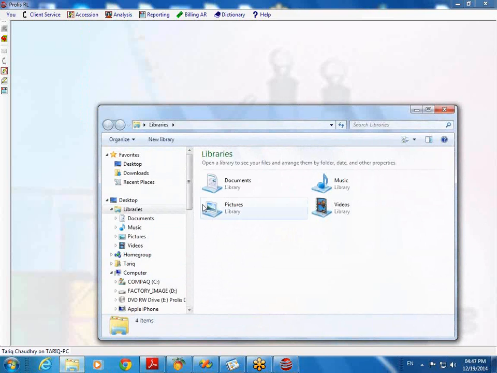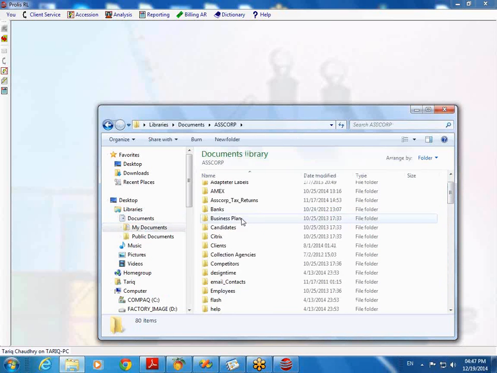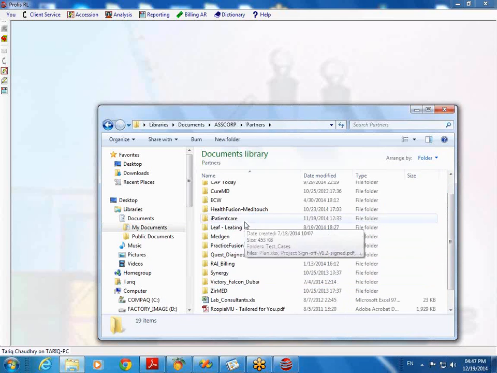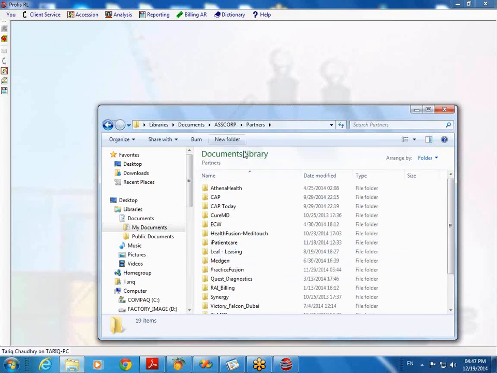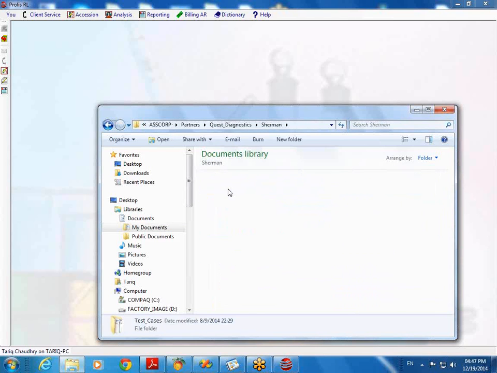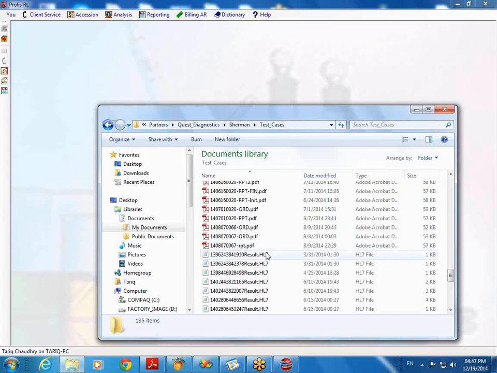Curious, would we be able to pull an extract out of the system, like an Excel extract of this thing? No, it was not that. Let me show you. No, I'm asking a different question. Oh, okay. The reason I want to show you this is, which one was that? Which lab was that? Partners, and it was Quest, and it was Sherman. This was the report which I showed you. RPT4. Where is that?